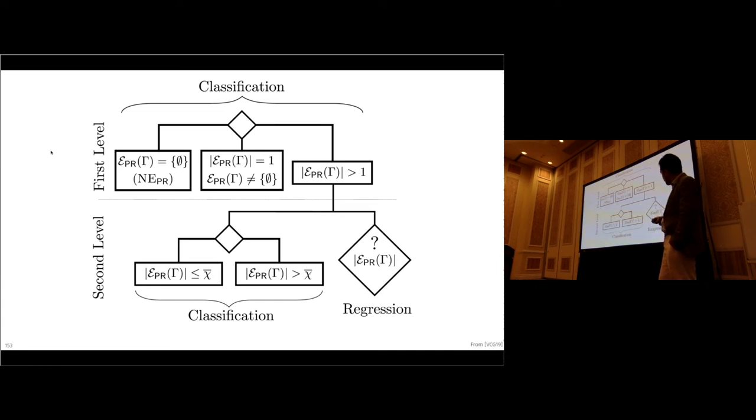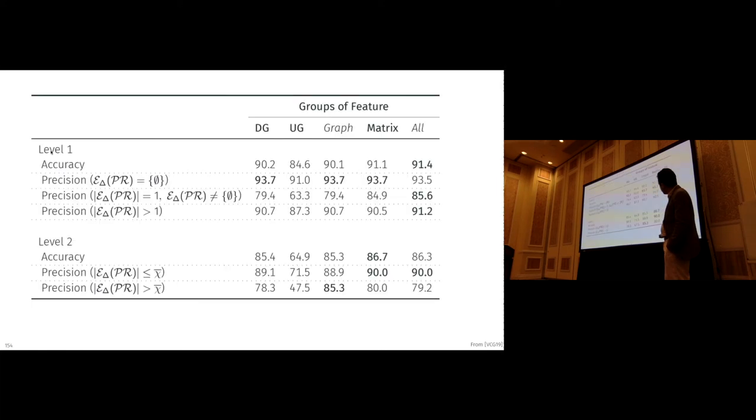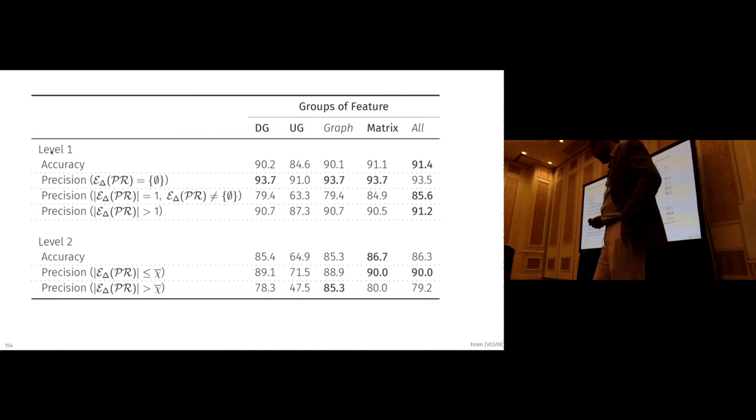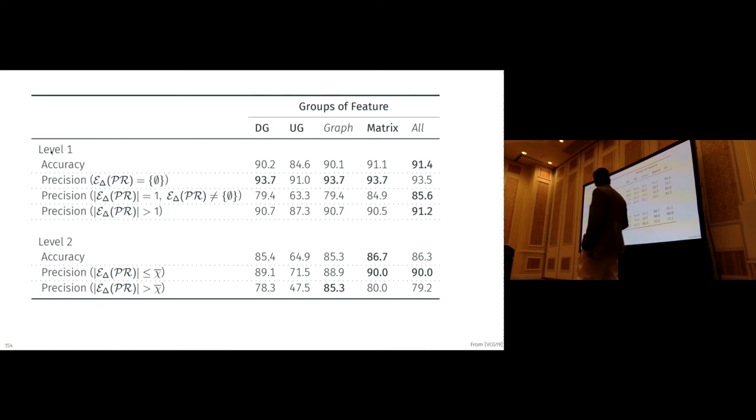Also, given a specific pivot number, in this case we used 7, coming from a psychology paper suggesting that our short-term memory can remember up to 7 things, but that is just an arbitrary parameter, we classify whether there are fewer than 7 preferred extensions or more than 7, and then have the regression on the total number.